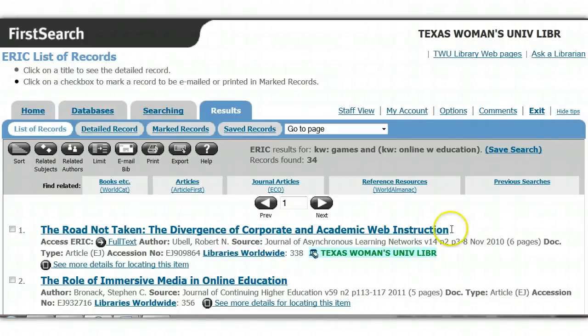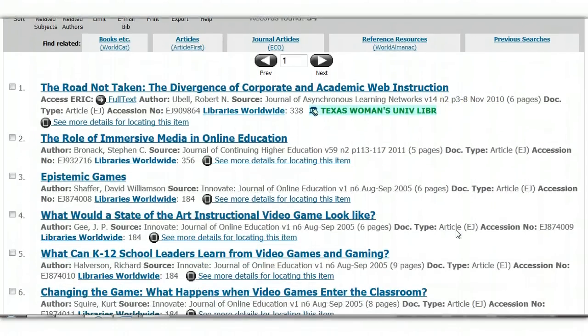The last thing to do in this, of course, or well, not really the last, is to look at your results. Always examine your results and see how pertinent they are to your question. In this case, that's my quick and dirty search, but because we're taking it a step further, we're looking at what we've got, identifying really pertinent items, and then looking at the subject headings for those in order to build a grid of subject headings.